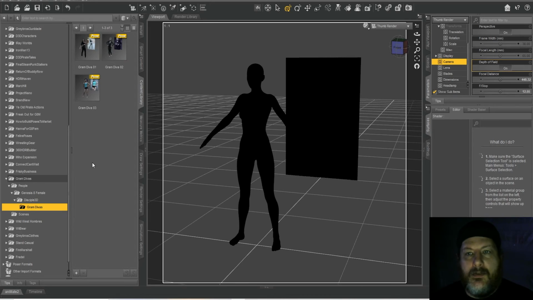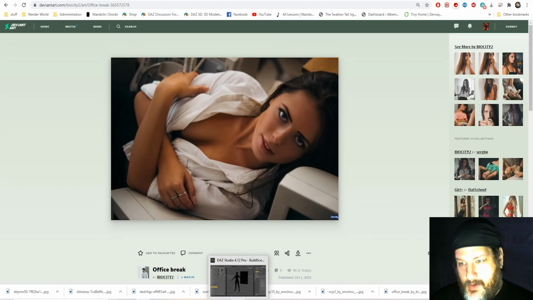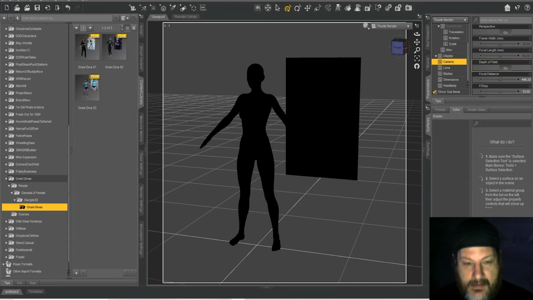But anyway, back to the render and post creation, and let's talk about tools for just a little bit. So again, we've got an image that we like. Instagram is a great place as well, if you're looking for just model content, which is going to be your typical best sellers, Genesis 8 female, any kind of sexy pose or whatever theme. If you're looking for cosplay, there's tons of that on DeviantArt as well.